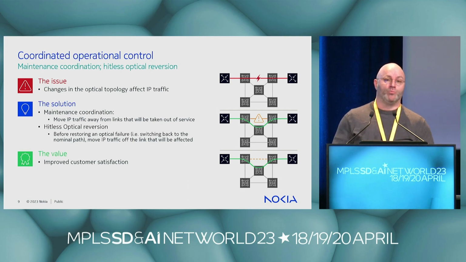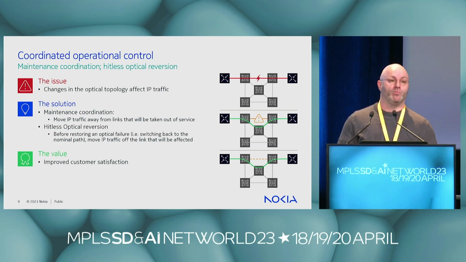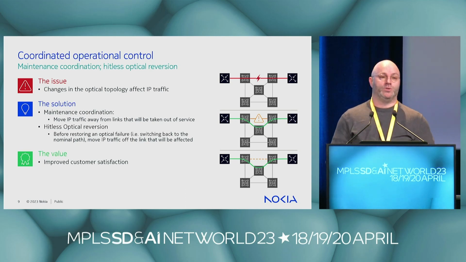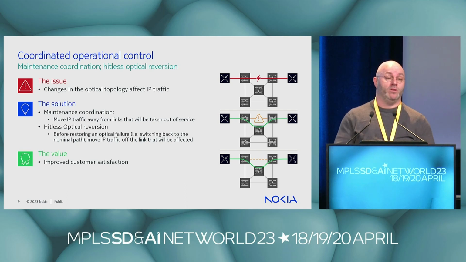IP optical coordination could bring the capability to do a coordinated maintenance in the sense that when you put an optical link, for example, in maintenance, it could trigger the IP layer to reroute automatically the traffic paths and hence the IP services, both the primary and the backup paths, to make sure that there is no impact on the IP services when there is an optical maintenance. Same thing the other way around. If there is an optical restoration, you want to make sure that when the restoration is done, the traffic paths could be rerouted to the original path as well.